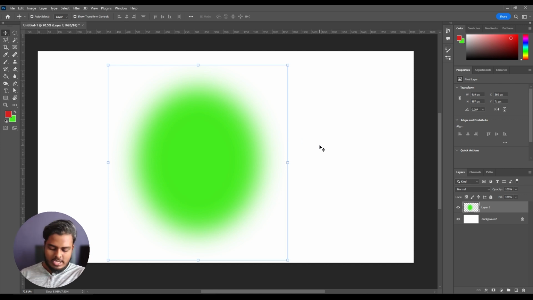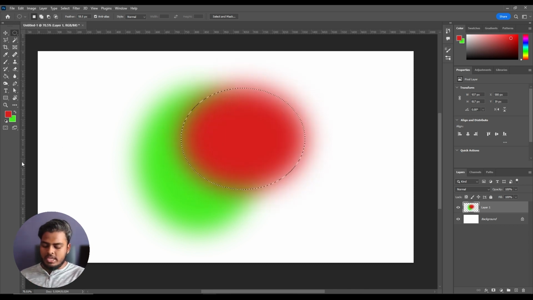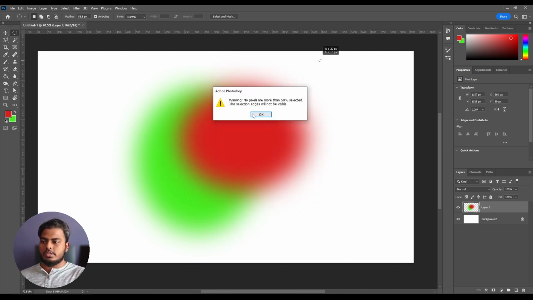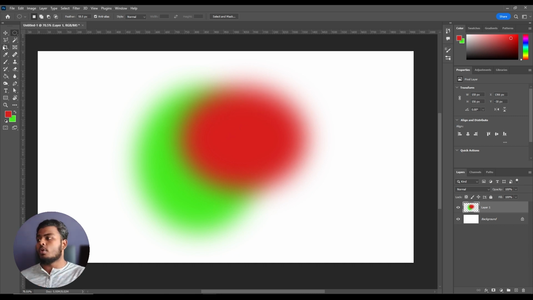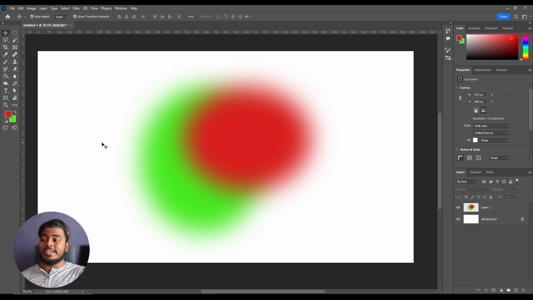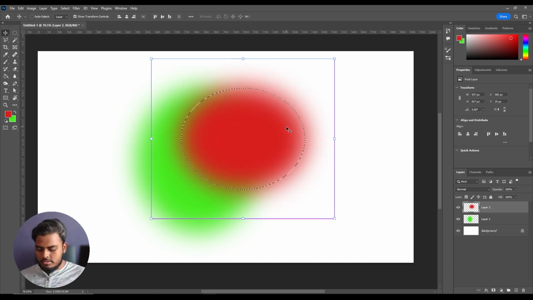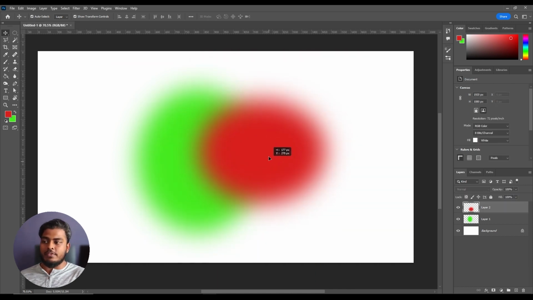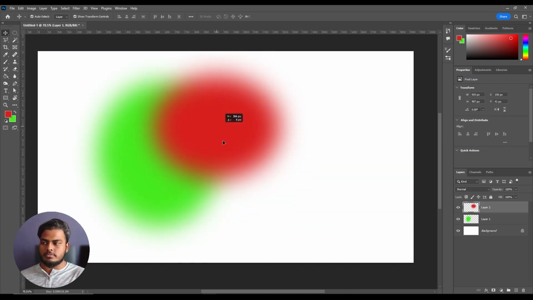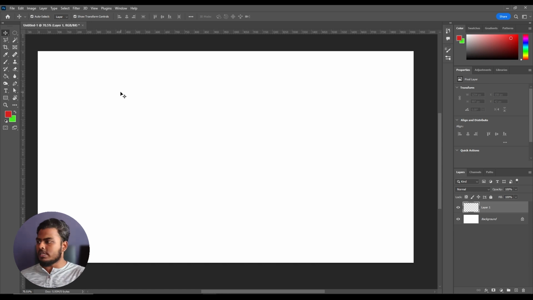If we don't do this, let's assume that I have created the selection and just filled the color here. Okay, just fill the color here. So what you can see is, if I want to just move this red color, I can't move only this red color. Why is this happening? Because we have created both colors on one layer. So just add a new layer from here and add a color. You can see we can move it anywhere we want. Yes. So please always take a new layer.